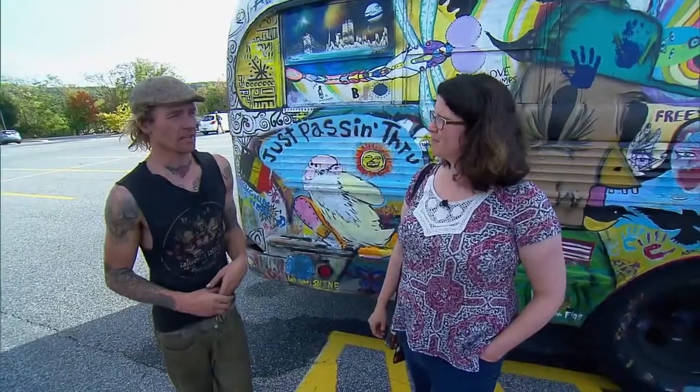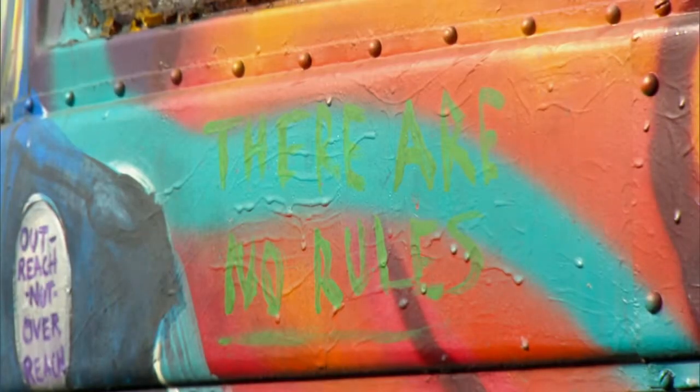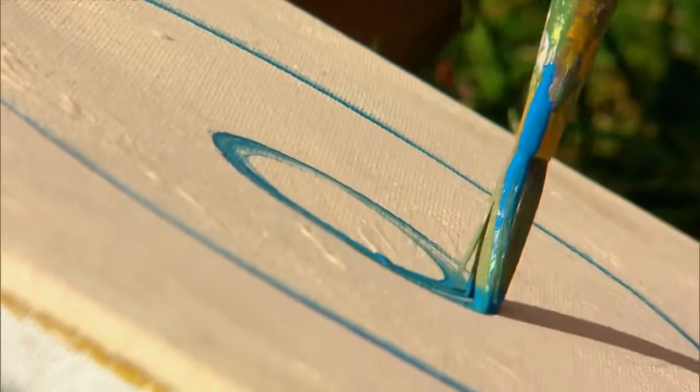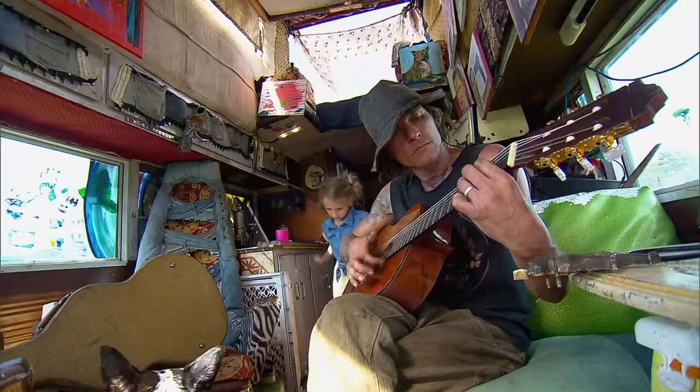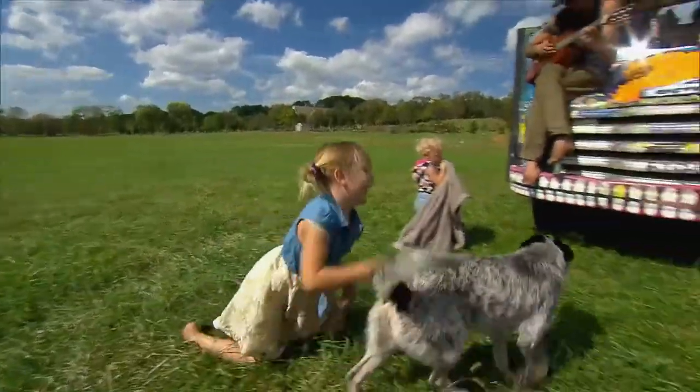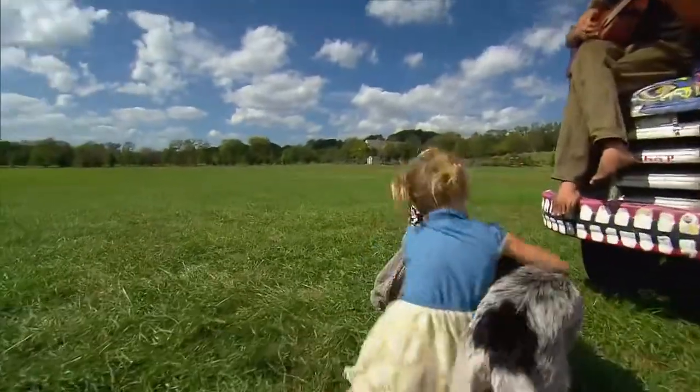40 hours a week making somebody else's money doesn't really make a lot of sense to me. The couple stresses to students in art classes across the U.S. that a 30-year home mortgage isn't for everyone. For them, spending more time with their kids and being forced to go outside is far more rewarding.